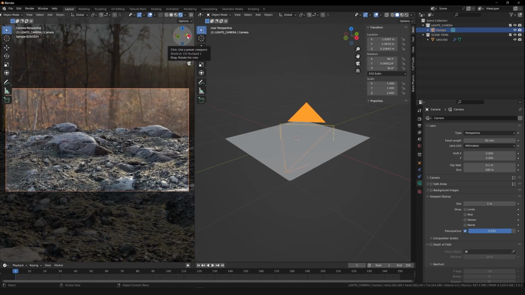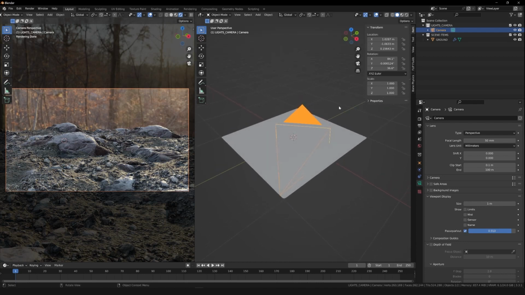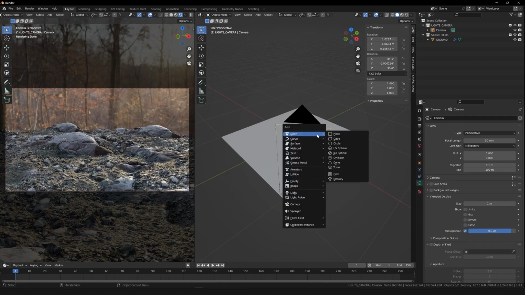for the viewport. What we want to do now is add some depth of field and some controls over where we are looking with this camera. And the way we're going to do that is by using empties. To add an empty, press Shift and A on the keyboard and navigate down to the empty option here. Under empty, you will have these different objects that we can work with, and I'm just going to work with the sphere to start off with.